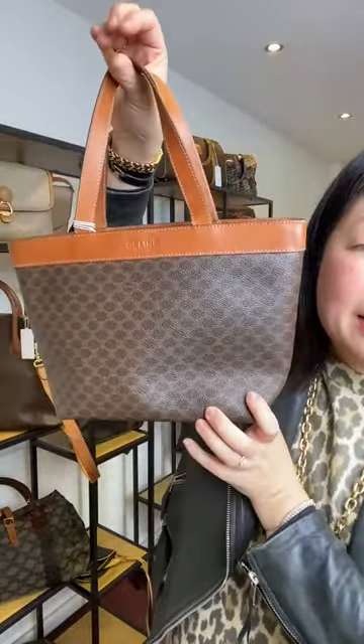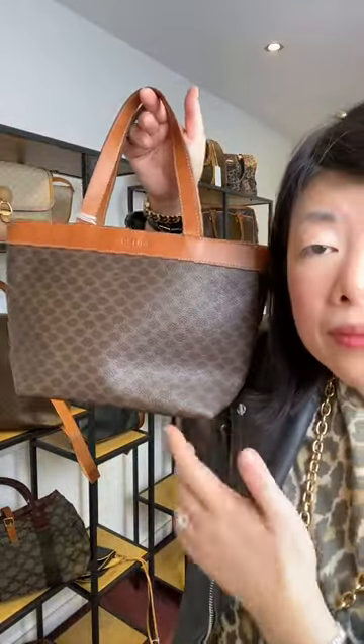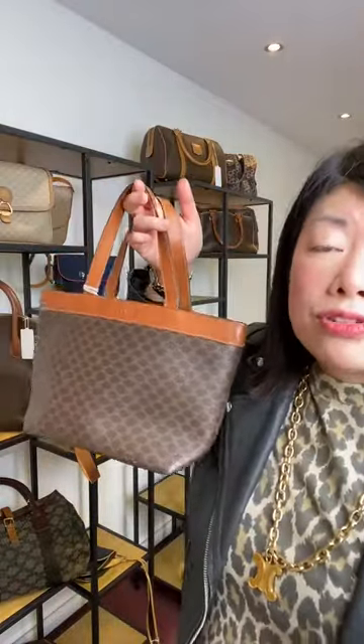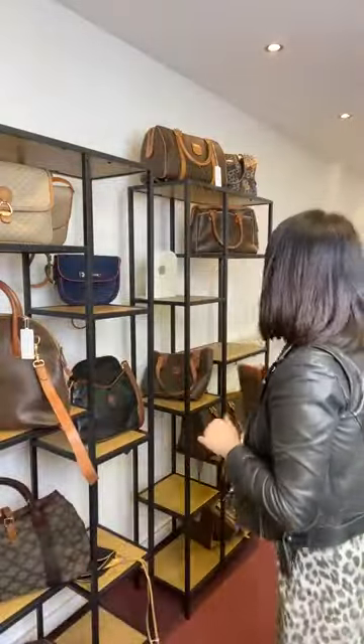This one is only £390 — just 390 pounds, which is $472 US dollars. If you want to shop it, go over to the picture icon just there. Remember, free shipping with the code Ireland — all your customs and duties are covered during our live show. Use the code Ireland, don't forget to check out. And also, you can get free potatoes — the cheese and onion flavour, which is the best flavour.